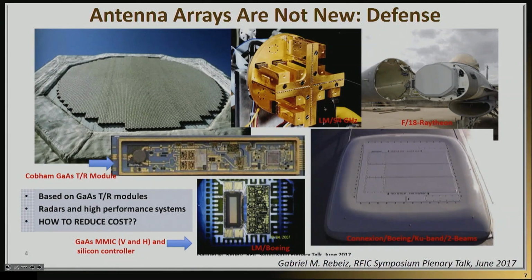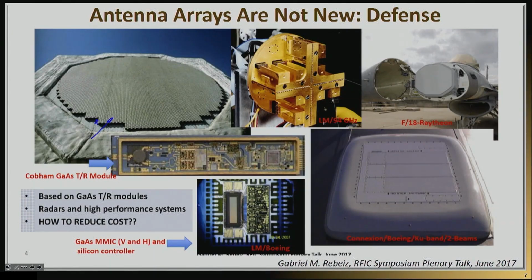One is defense, and the other one is satellite communications. So in this example, you can see a bunch of antenna arrays today utilized in defense systems. And it's actually interesting to see the size of those systems. So this antenna array here, it's basically a little hard to give you the scale of that, but a human being would likely be something like this.